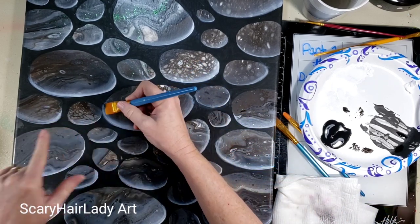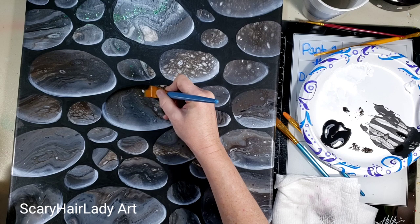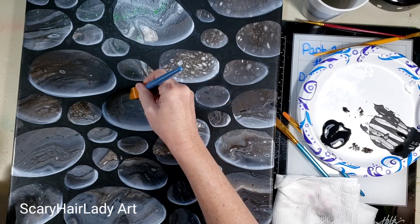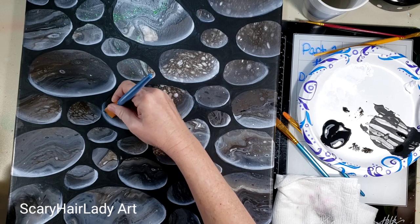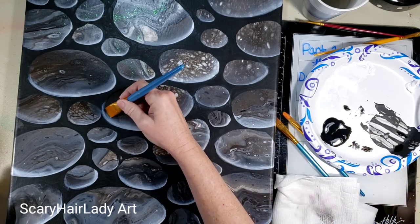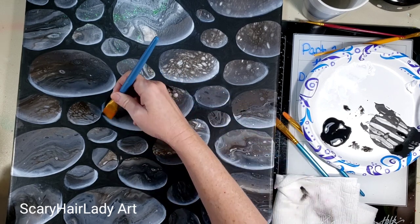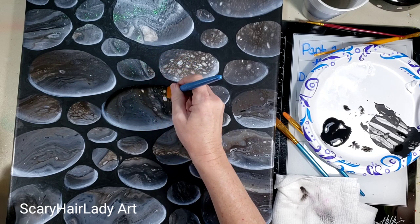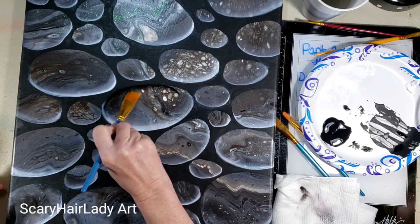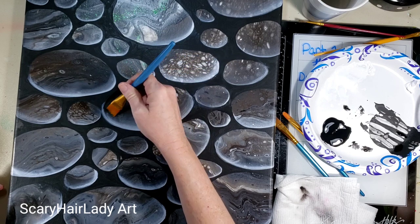I'm outside the line here. So I'm just going to start with back in the line. You're not going to see this one as much. It's just going to play a little bit. I don't know if that did anything or not. I'm thinking it might do more the more you see it. So maybe bring some of that shadow up. This may be more important than the white. You're bringing that shadow up here.